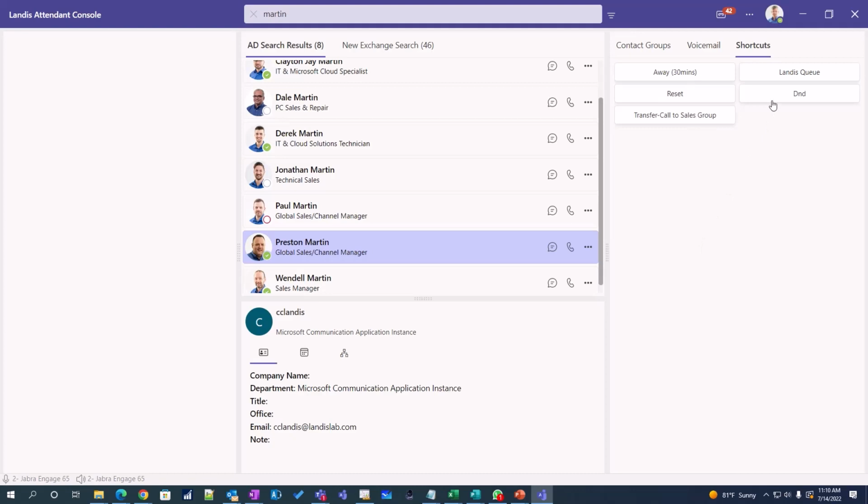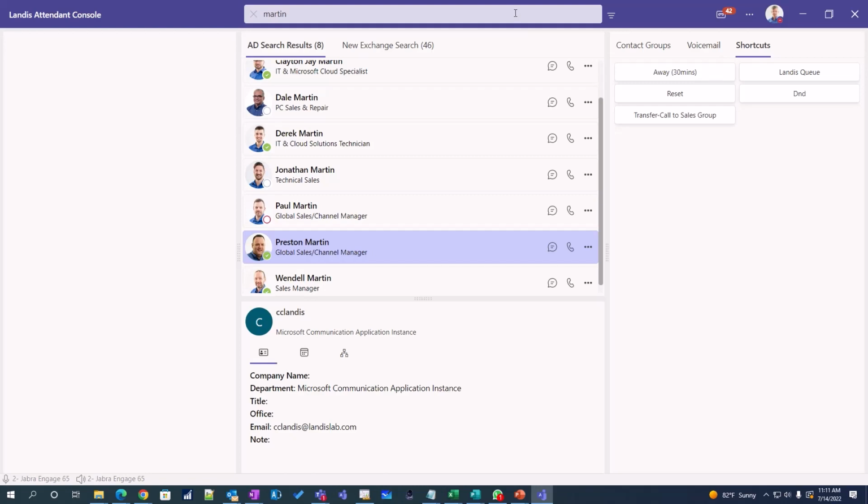So for example, if you want to go into Do Not Disturb, you can make a quick access shortcut that makes that one click, touch, or shortcut key that can be assigned, and that can even be a global OS-wide keyboard shortcut. So it really makes common tasks like changing your presence, calling or transferring to a contact or queue, or even doing something like closing or opening a gate using Power Automate Flow.